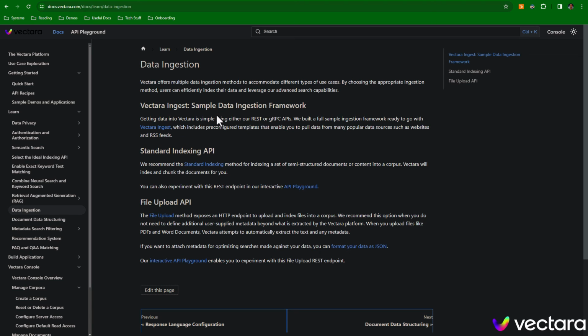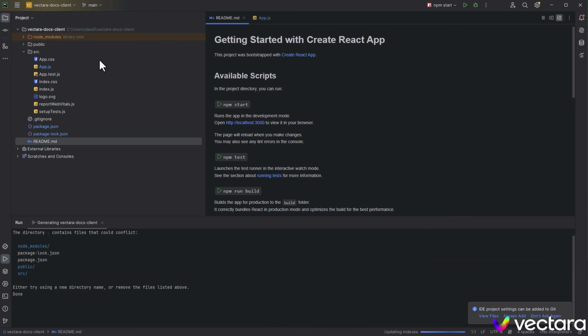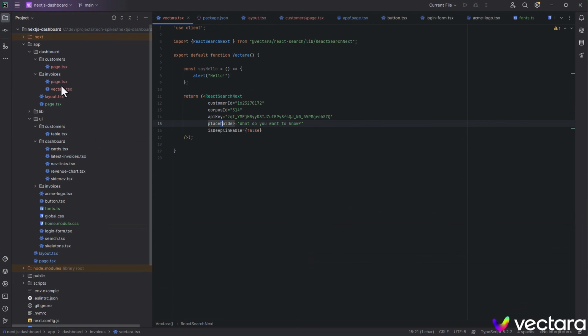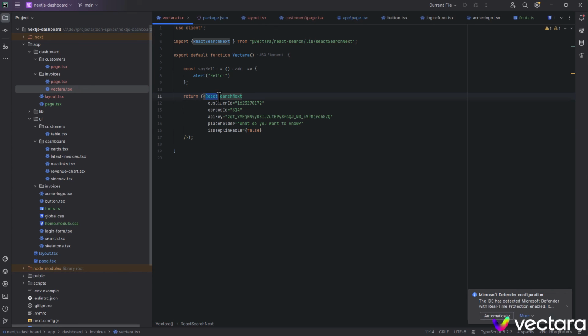Just for a last one, I'll also quickly show there's a slight difference if you want to do this for Next.js. This is a slight tweak Derek's done. So again, here's one I prepared earlier. The one big difference here, and I put this one in its own component, is that instead of importing React Search, there's a slight name change. It's React Search Next. And then after that, there's a slightly different component to import in the lib directory there. And that's literally all you have to do. Otherwise, it's exactly the same.